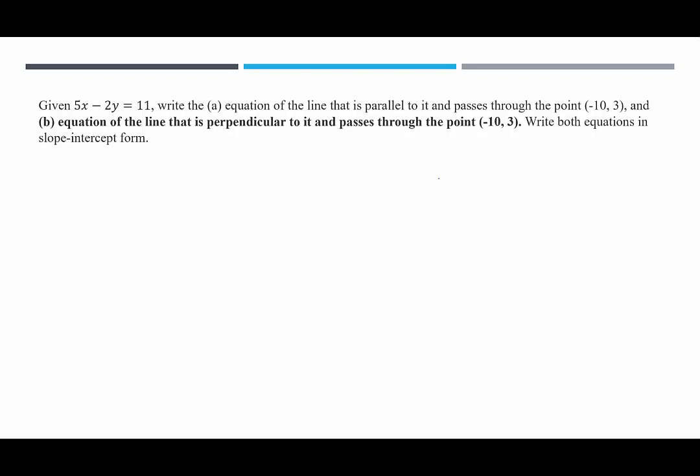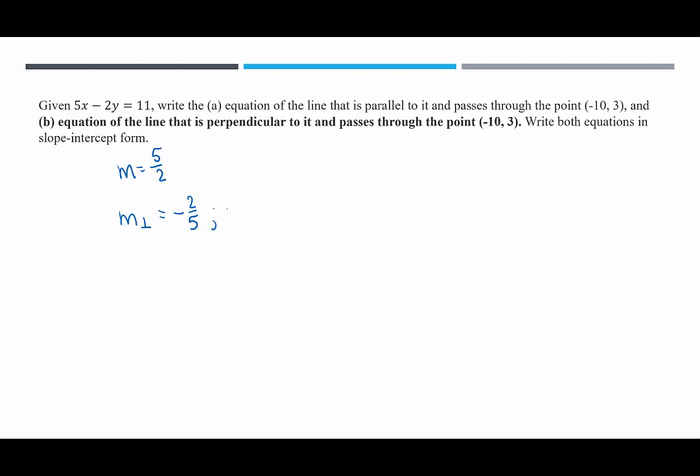So we're going to go back. Remember, the slope of the parallel and the given was 5 over 2. The slope of any line that's going to be perpendicular to it, and the notation is like an upside down T, it's the negative reciprocal. Basically, if two lines are perpendicular, their slopes will multiply and make negative 1. So that's why we say it's the negative reciprocal. So it has the opposite sign of the given. Since the given's positive, our perpendicular will be negative. And then the reciprocal of 5 over 2 is 2 over 5. This is the slope that we want to use because this is the slope that's associated with that perpendicular line.